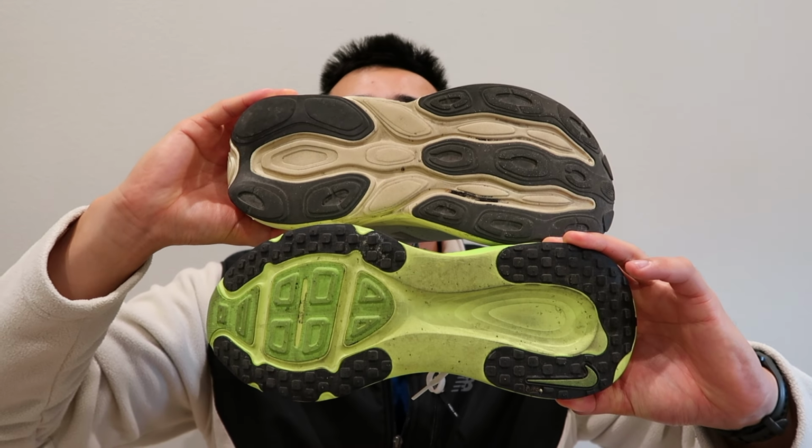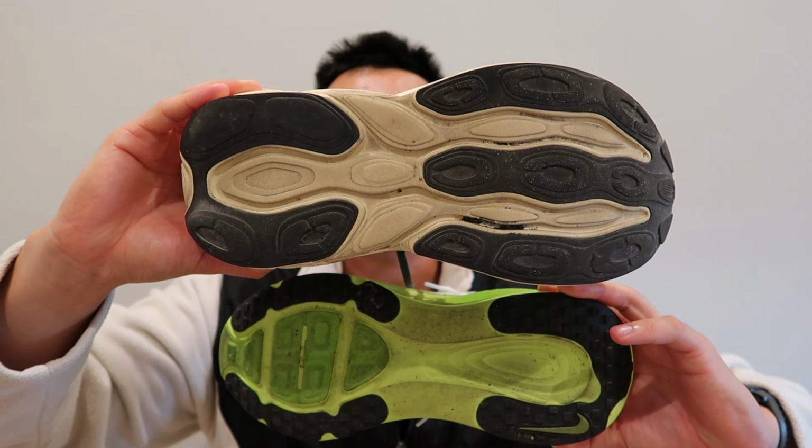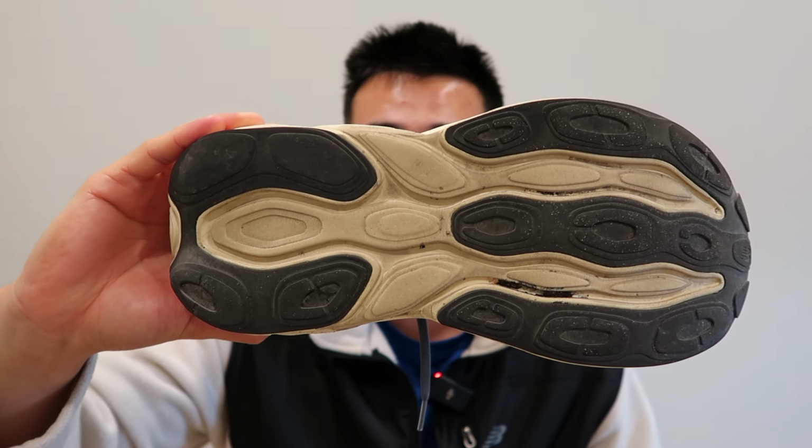As you can see, the more durable rubber on the New Balance More V5 just covers a little bit more of the outsole than the Vomero 18s. And I think that contributes a little bit more to the durability of the shoe. But again, this is just a hypothesis, as I am gonna keep putting miles on the Vomero 18. So if anything, just a slight edge on durability goes to the New Balance More V5.